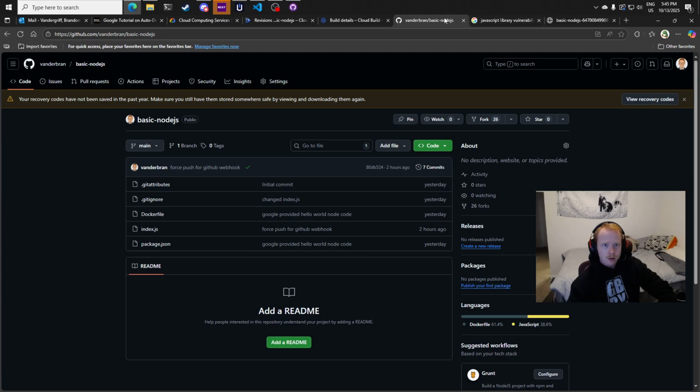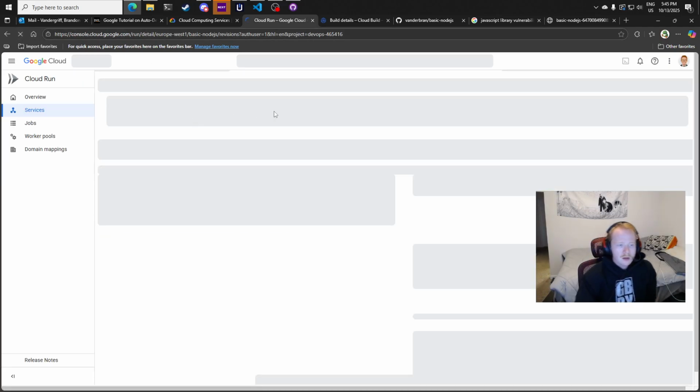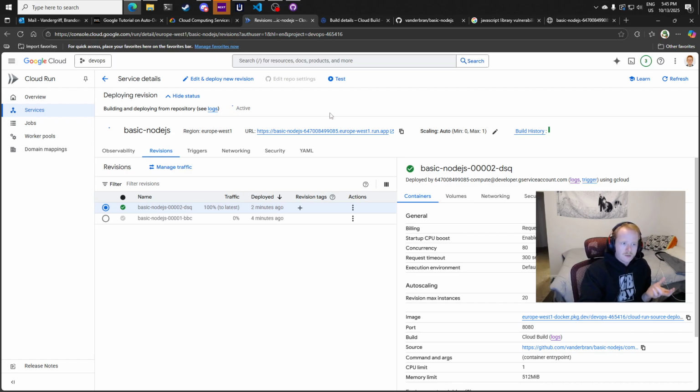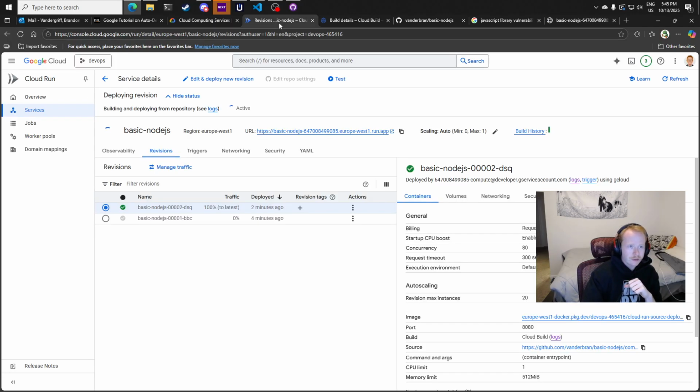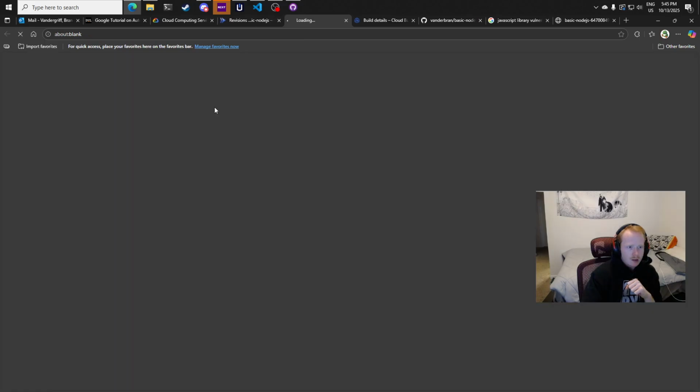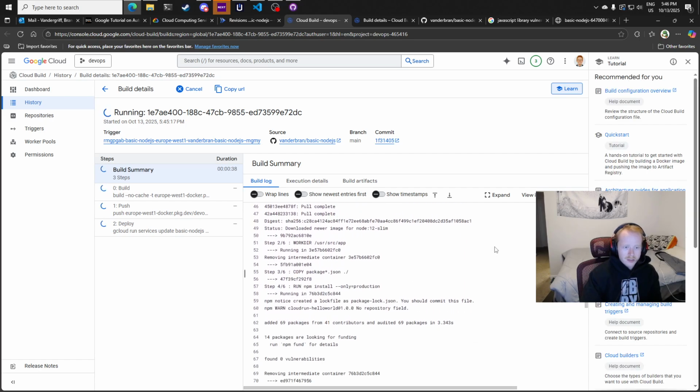If we go back and look at our GitHub, we see just now we changed index.js, and if we go and check our Cloud Console, it is currently building and deploying. So let's wait a few seconds for this, twiddle our thumbs. Right there. Okay, just kind of spam refresh this because I'm impatient. It won't change anything, but see the logs. And you can even see what it's doing as it runs.